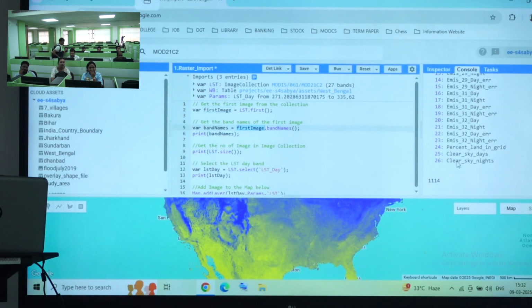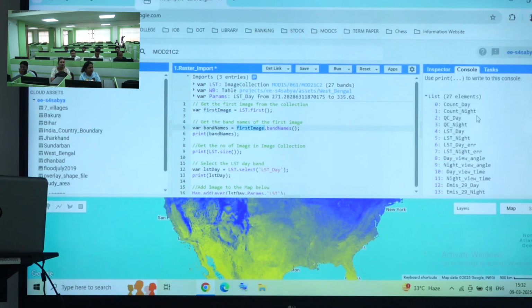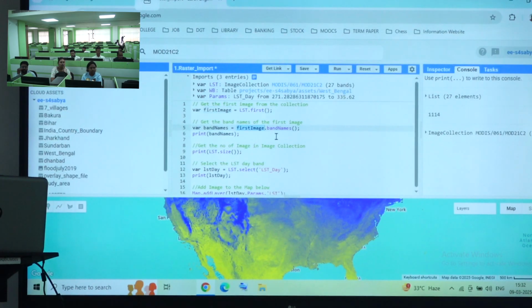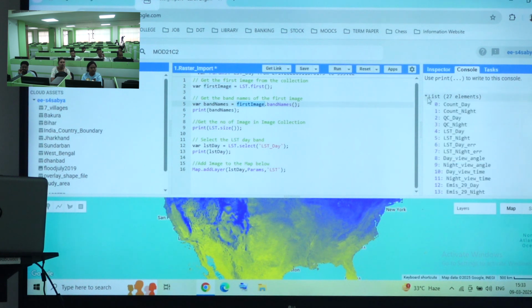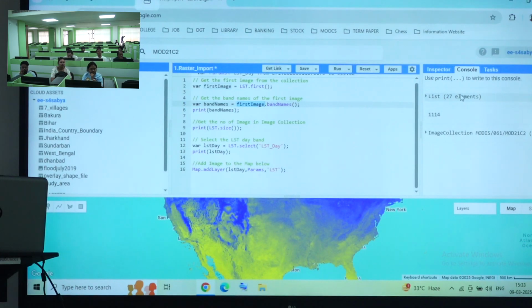Alright. So we have taken a collection of images. We take the first image and then we check the properties of the image. Everything we are doing with the help of simple one-line code. So if we take the first image, we have seen that there are 27 bands. What bands do we require? 2 or 3 bands. So from the database we will export 2 or 3 bands, then we work on that. The first thing, band names, is done.